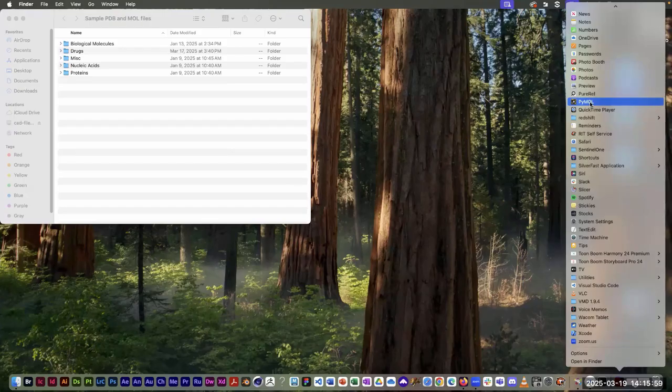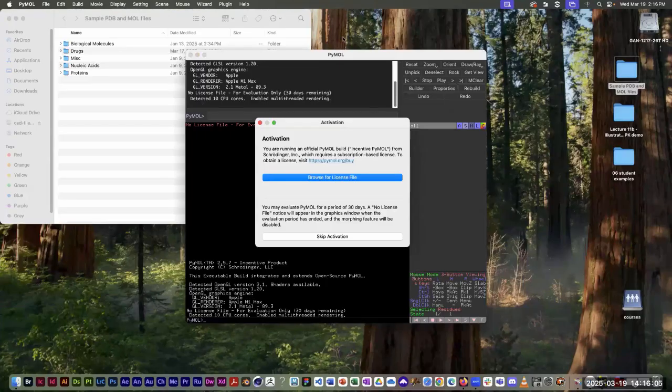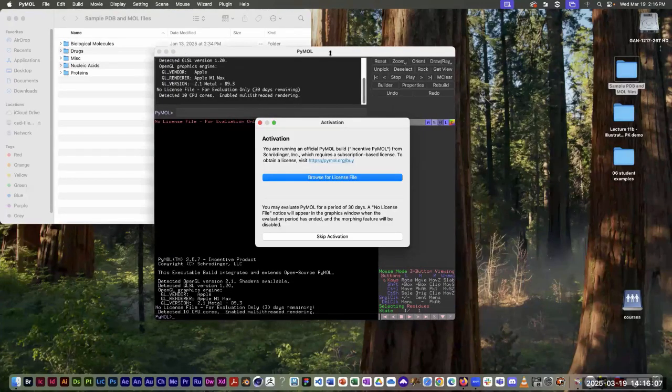Next one we're going to look at briefly is PyMol. PyMol works better. PyMol behaves. When you first open PyMol, you may get a little message that says this is an application downloading from the internet. Do you want to proceed? And then, just say okay or say yes to go ahead and proceed. But then you're going to get to this window.